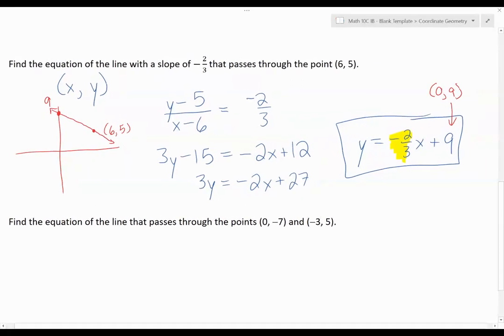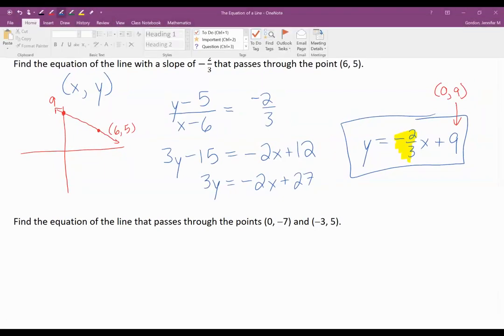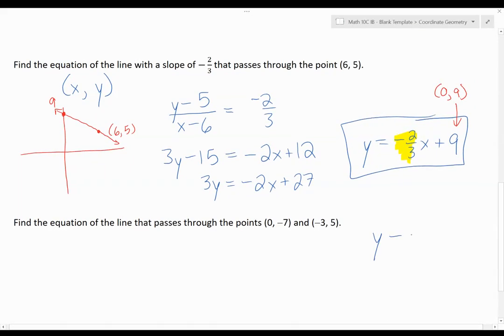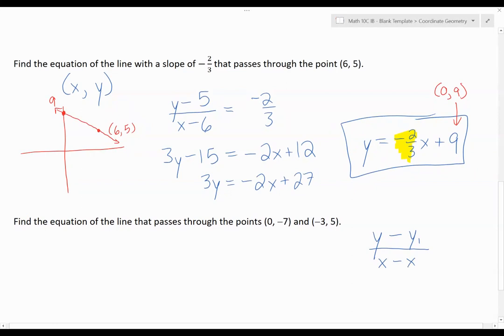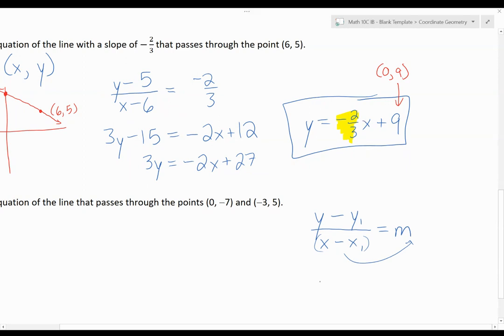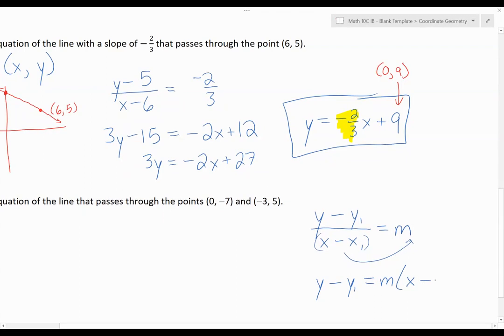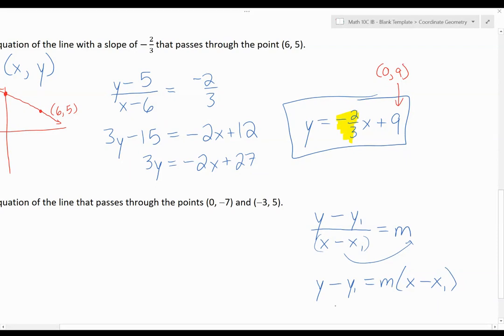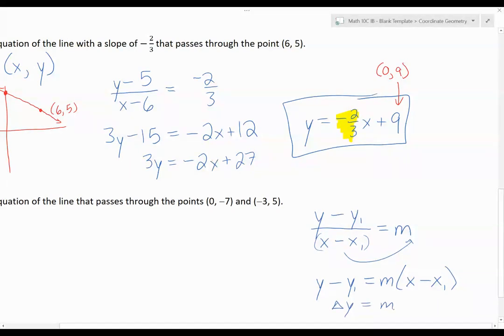All right, now I've been just writing this as y minus, and then I'm going to put y1 to indicate that that's a specific y value that I know, over x minus x1 equals the slope. But the more common way that this is expressed is to say, well, look, I know I'm going to want to multiply by this to isolate y anyway, so let's just do that right from the beginning. So the more common way that this is expressed is like this. This is called the point slope form of a line. It's where I have delta y essentially equals m times delta x. And that's essentially how we write the equation of a line.